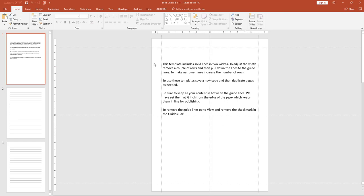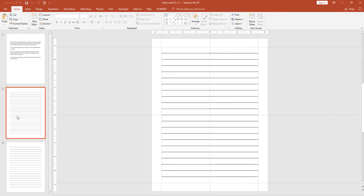And then as you'll see, all these lines on here are the guidelines. This is the easiest way I found to do the margins, so I've created the margins for you. Basically you just have to keep all your content within these lines, and then you're going to be good wherever you decide to publish your book. Okay, so I'll just give you an overview of how to use them.